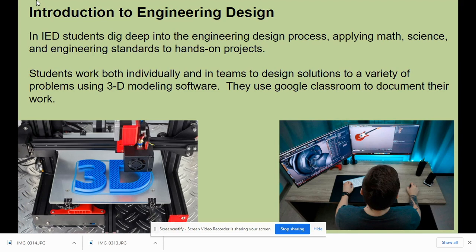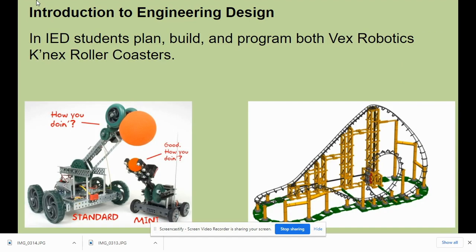And then, as you can see, the picture on the left is a 3D printer, which we will utilize to print out some of your designs. Also, in Introduction to Engineering Design, we utilize VEX Robotics and also K'NEX roller coasters, where you design and build both robots and roller coasters.